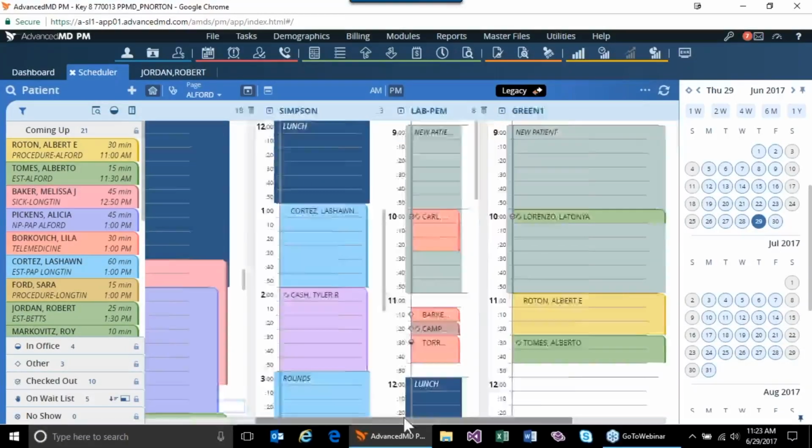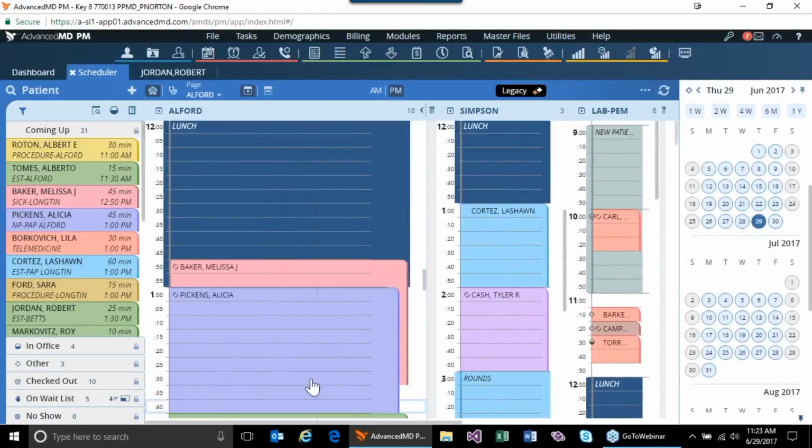That's now made it, for me as a user, more tailored to what I want, and my office manager didn't have to spend the time trying to create pages unique to each scenario or each user. It's exactly how I configured it. So now if John in the office decides to log in, it's going to be his view and not my view. So hopefully that is a way that can really benefit you in your office in how the columns and the resizing work.